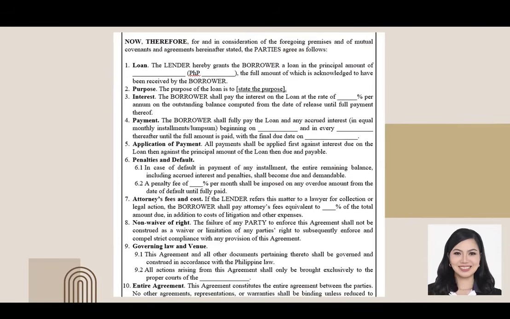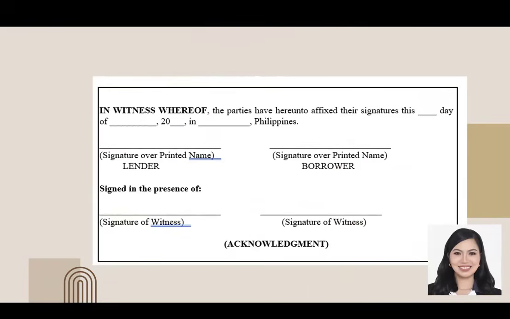And then of course you need to know the essentials, for example, the amount, the purpose, and if there's a stipulation of interest, and then the manner of payment. What else? The signatures of the lender and the borrower, signed in the presence of at least two witnesses. And lastly, do not forget to write the word acknowledgement. Again, if you still have time, write in full the contents of the acknowledgement.